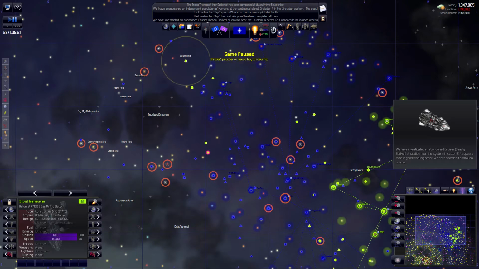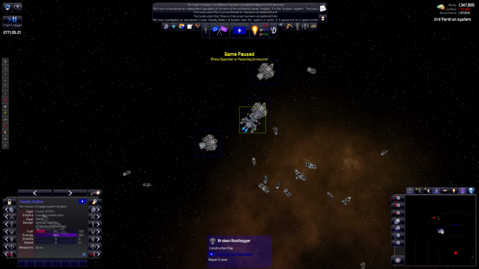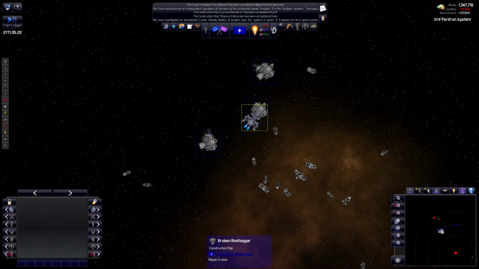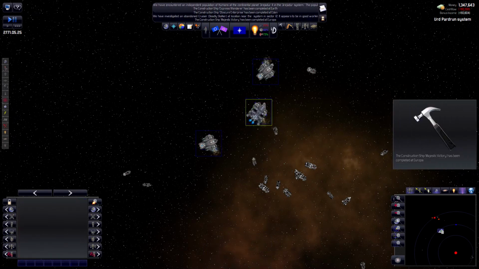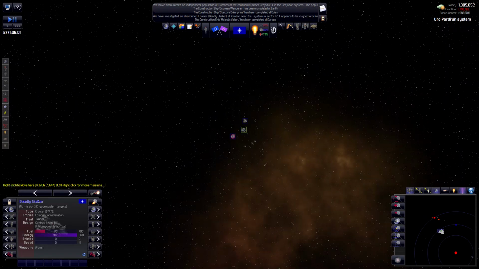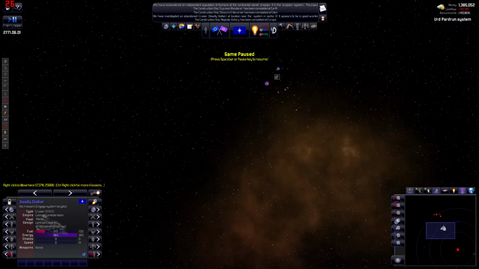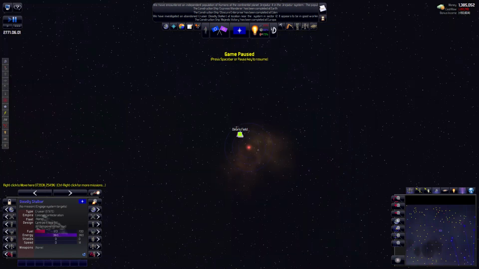First being good working order, reported and taking control. Alright, so we have a cruiser there. If I can select it just any time now. The deadly stalker. Once this gets done with its rebuilding process, we're going to go ahead and decommission it and get what technology we can off of it.